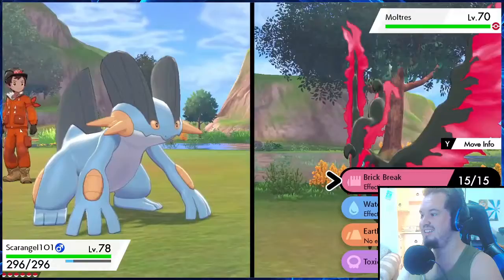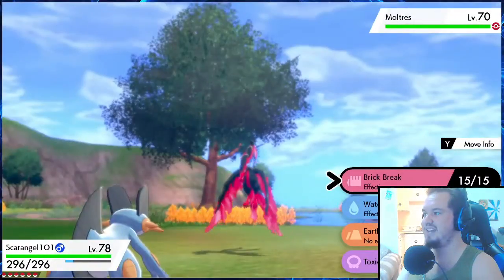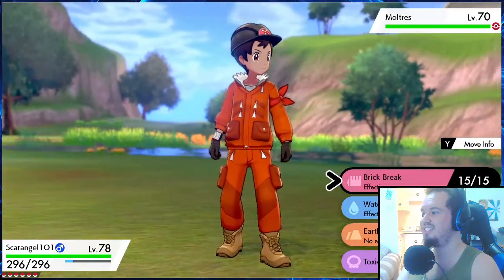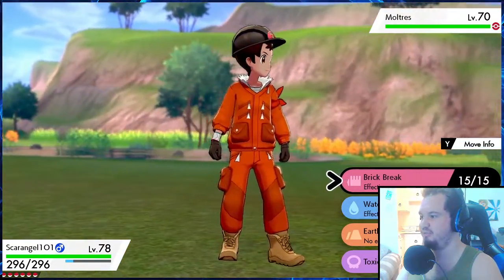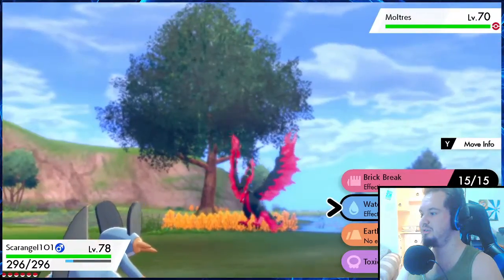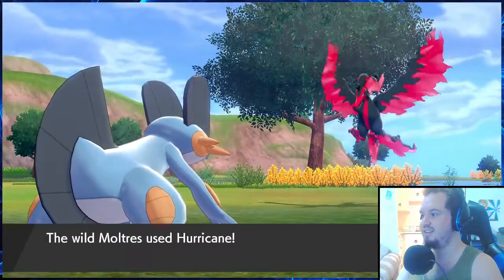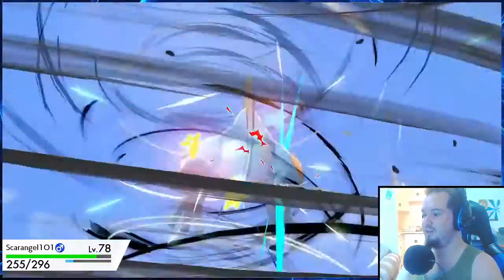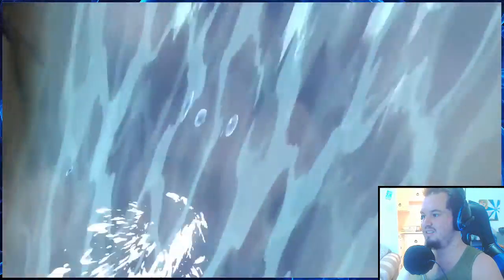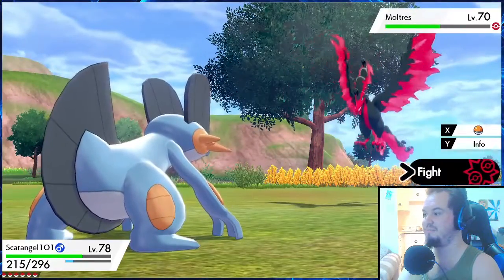All right. Moltres. His animation and his model look so graceful. I actually really like this design of Moltres. So, let's try Waterfall. It knows Hurricane. Whoa. Whee! Oh, okay.